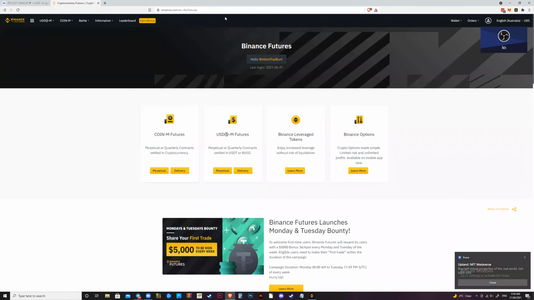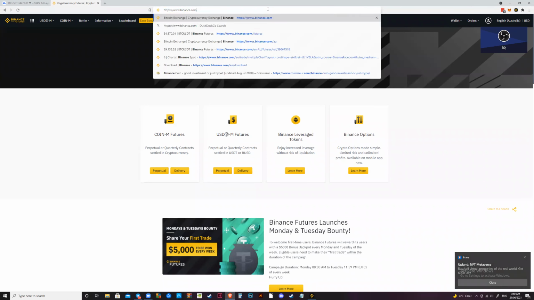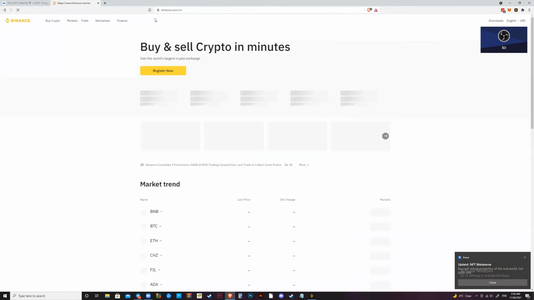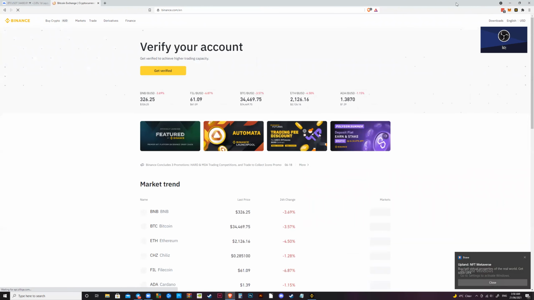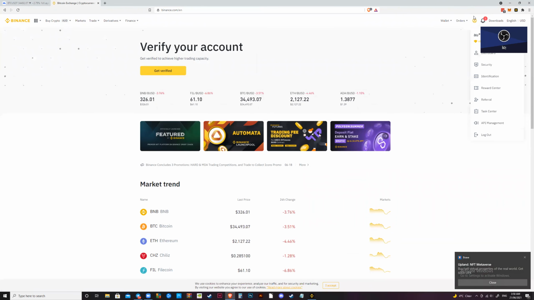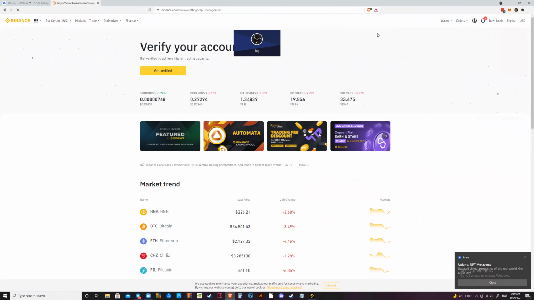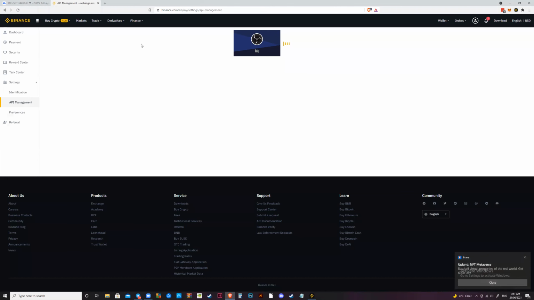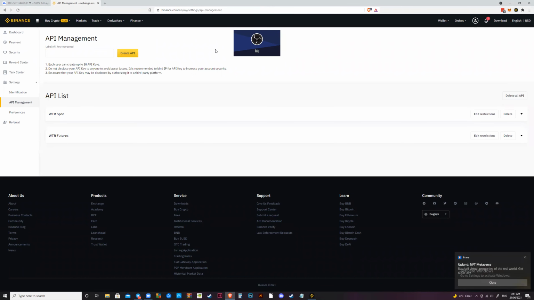So go to the futures tab first, binance.com/futures, and then fill in the questionnaire, and that's that done. After that, you can go back to your home page on actual Binance, not Binance.com futures. So just go to Binance.com. That's going to take you to this main page, and then go up here, go to API management. And then once you get to this screen, you're going to have to enable Google Authenticator.